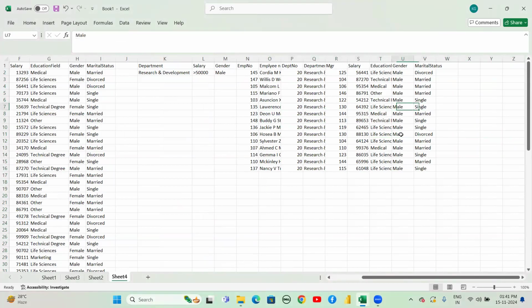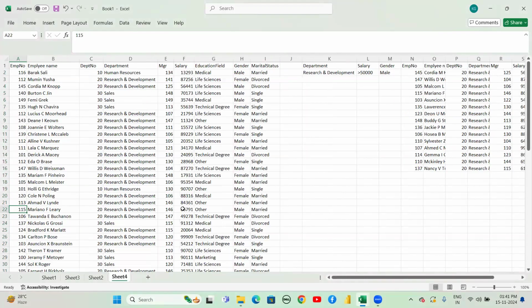Yeah, so we can do that. And then after this, we see how to sort the data. This is the filter, and suppose there is sorting the data. Suppose here is the number.